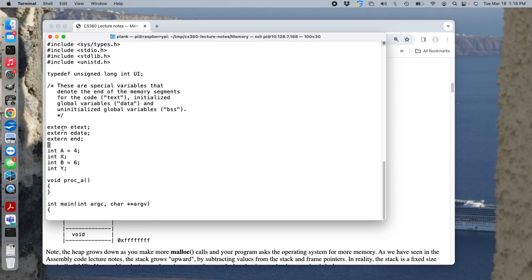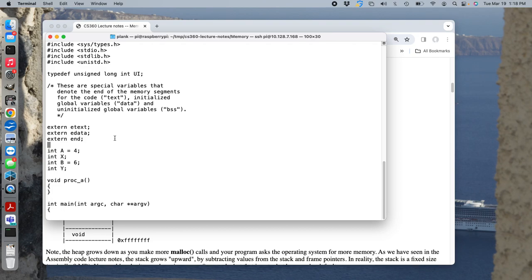This is not POSIX standard. I wish it were. They change it all the time. It's weird. You have these three externs. What they are is, this is the address after the last byte of the text segment. So that's your last instruction.